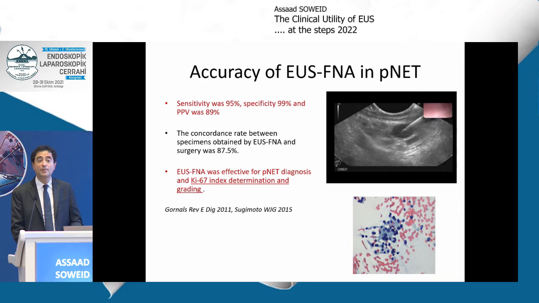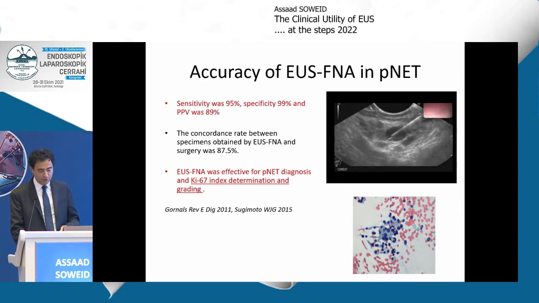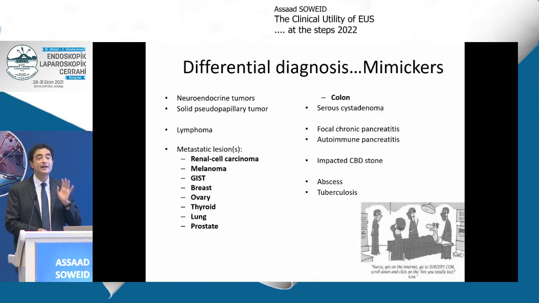We can get a core biopsy and determine the Ki-67 and many other things that are needed for grading and staging of these tumors. So why is it important if you have a mass in the pancreas? This is a table that I gathered from all my experience, and it shows you what are the solid lesions that would not need a Whipple per se or surgery.